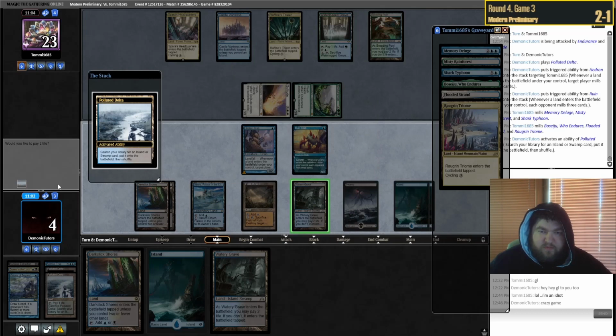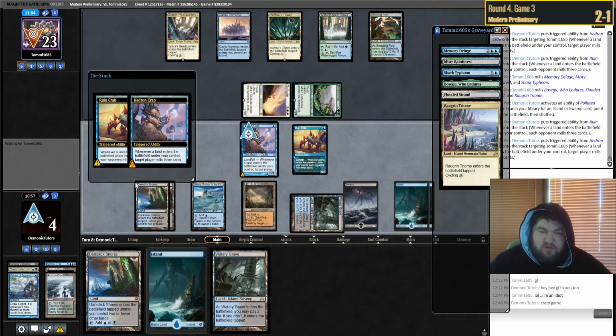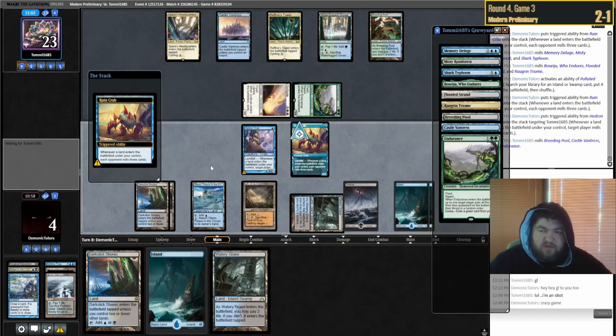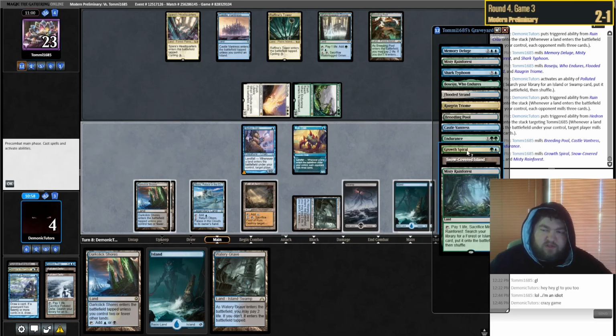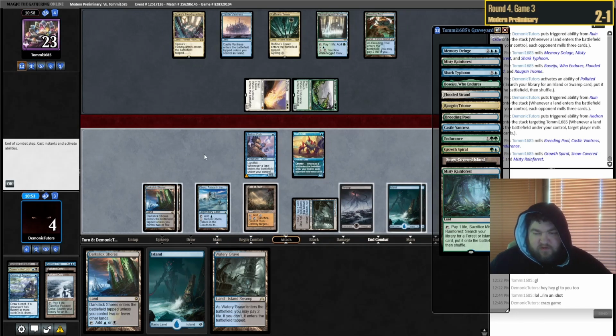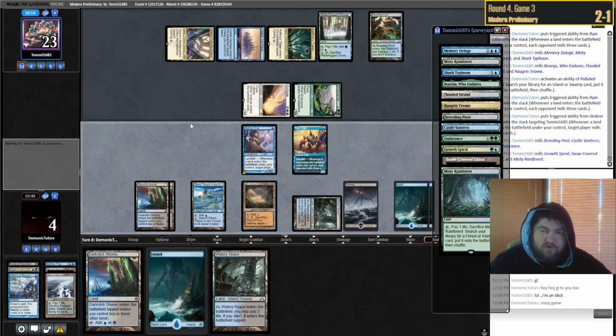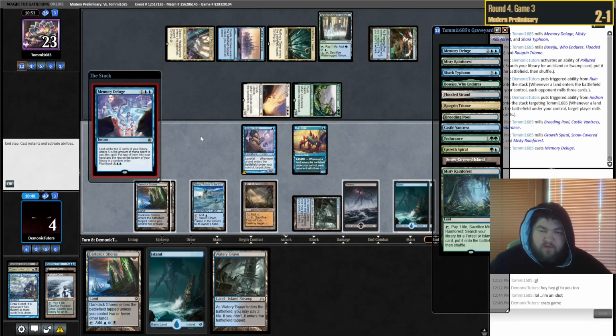Get this. Pass. It's just crazy. Oh, there's the Endurance. So they had the Endurance in their hand the whole time, and we've drawn nothing but lands. This is unbelievably tilting, but it's okay because, you know, it's just a game. But, I mean, this is the problem with Mill, is you don't really have control over your draws here. Memory Deluge. Sure.